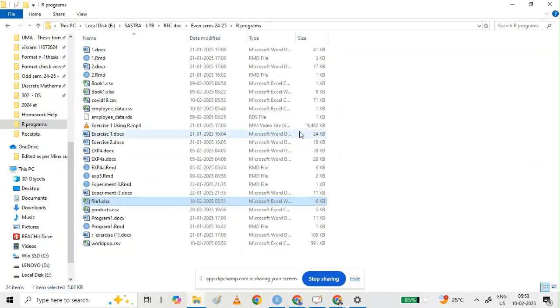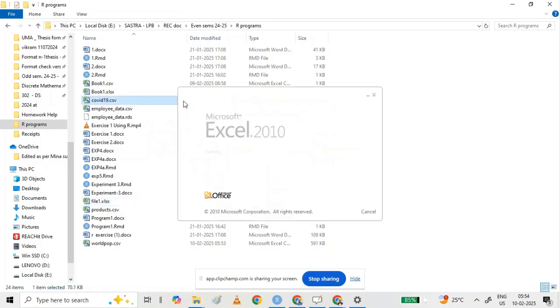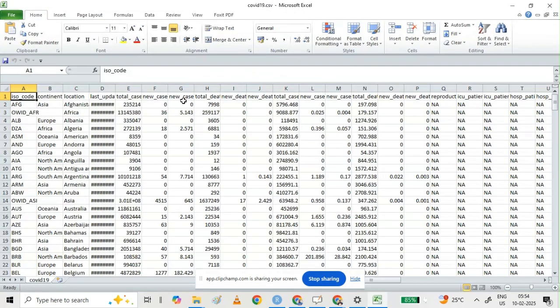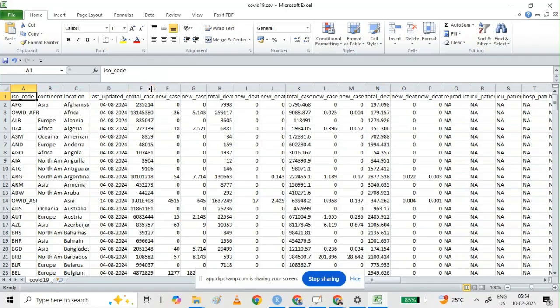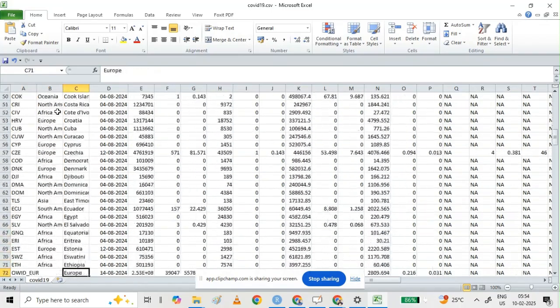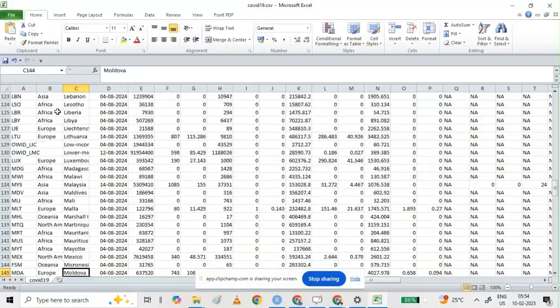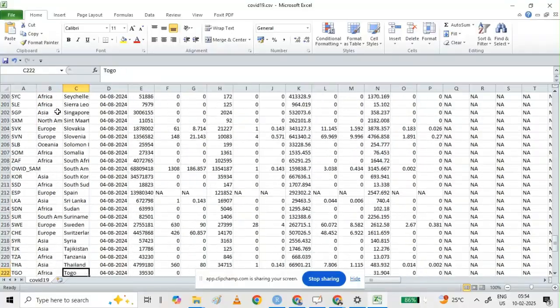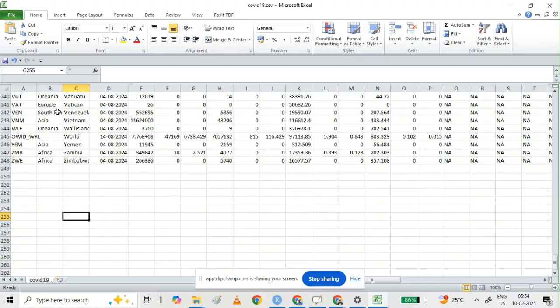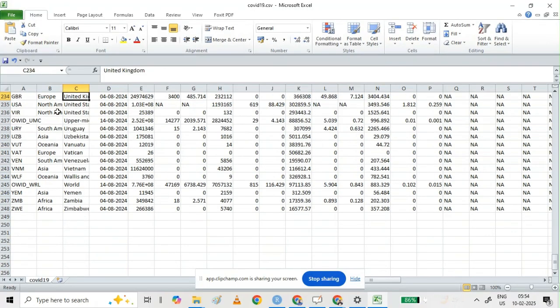We'll find out how writing the commands has helped us. File 1 was covid19.csv. I've executed this command just a couple of seconds back. Opening this will give us information about the level of infection due to the pandemic across the countries of the world. First you have the continents, like Asia, and then you have the specific countries. This data has been updated last in August 2024, and all the data which was available in the website are now available in the hard disk due to the read.url command.